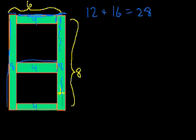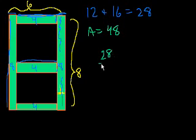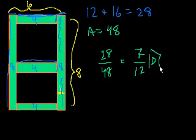And that is, oh, they want to know what fraction of the door's front surface is covered by the trim. So 28 is the amount of square feet covered by the trim. And what's the total surface area of the front? Well, the total area is going to be 6 times 8, which is equal to 48. So if you want to know the fraction that's covered by the trim, it would be 28 over 48, which is equal to, let's see, you divide the top and the bottom by 4, 7 over 12. So that's choice D.